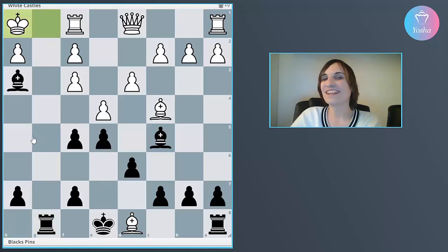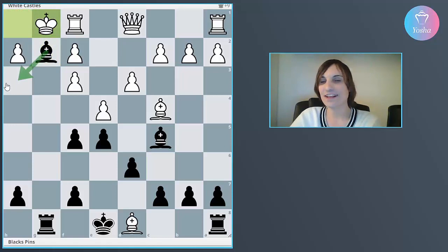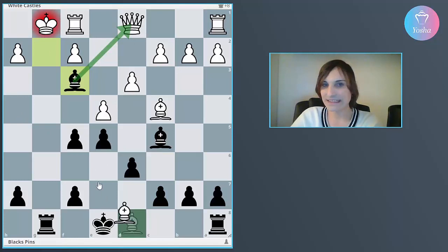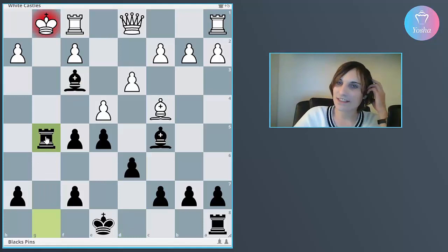King to h1, bishop g2, king to g1. So of course we don't take the draw. We play knight takes f3, not only winning the queen, but forcing mate on the next move, because bishop g5 is the only legal move, and we just take the bishop and it is checkmate. So very nice variation.